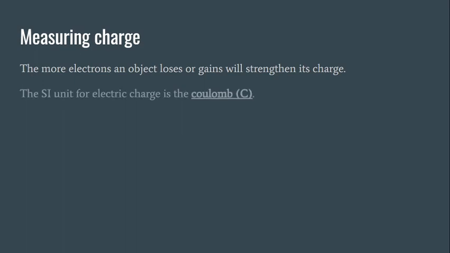We get to talk about measuring charge. How do we measure a charge? How do we know one charge is stronger than another one? The more electrons an object loses or gains, that will strengthen its charge. If it is a negative object and you add more electrons, it will become even stronger. However, if it's positively charged, if you add more electrons, you're making it more neutral. So if you wanted to strengthen a positive charge, you would actually take electrons away from that object or that element.